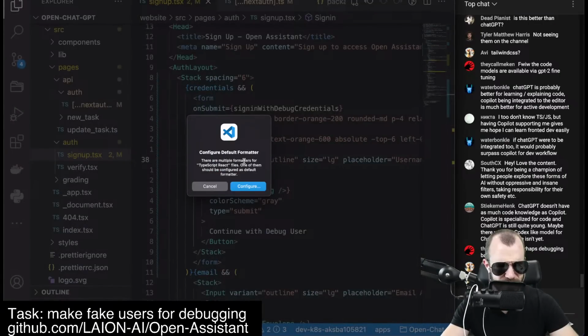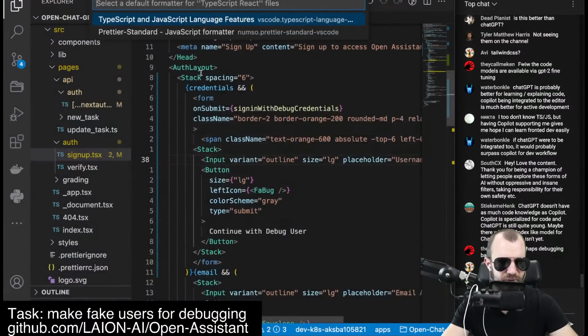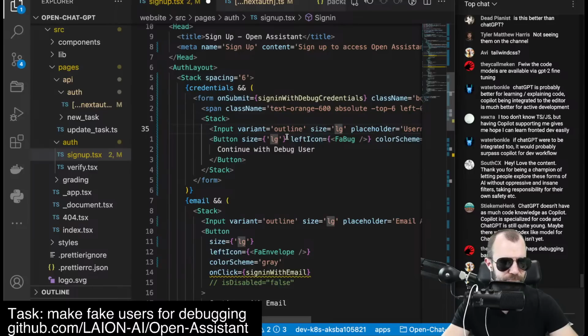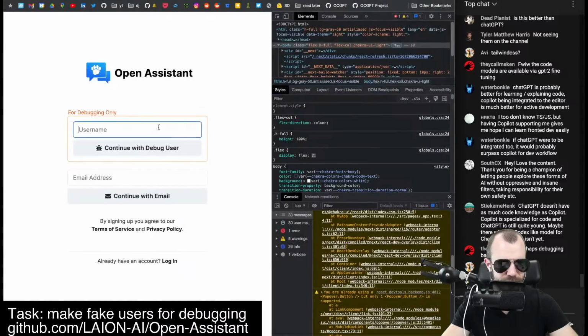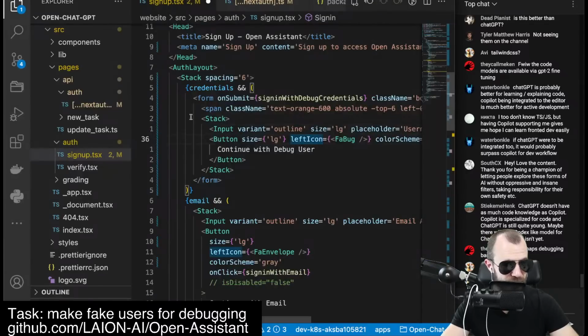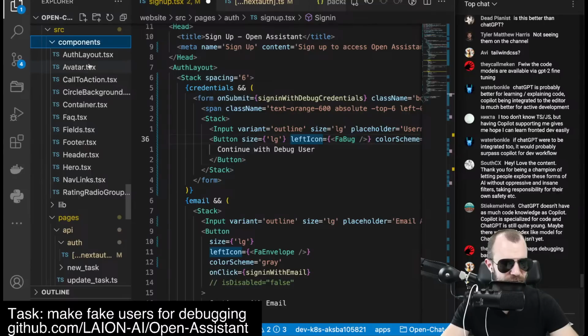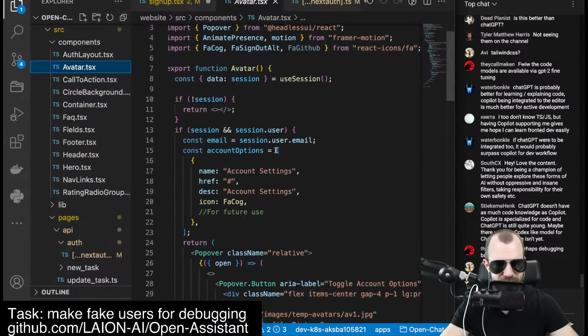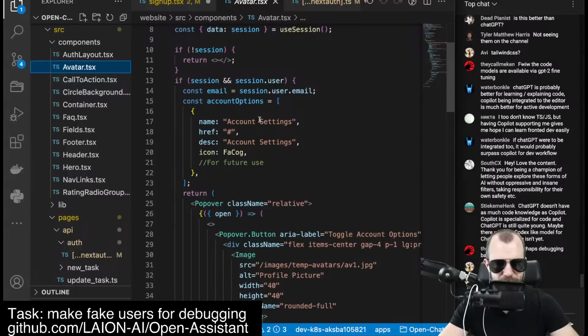There are multiple formatters. One of them should be configured. Okay, configure prettier. Excellent. And what we should do is there should be a component somewhere that the avatar. Is that this one? So account settings, email.